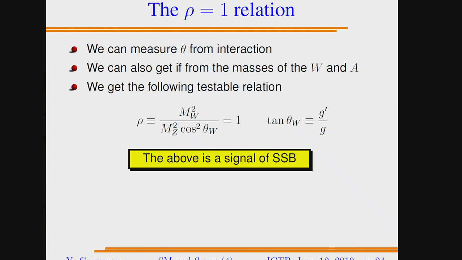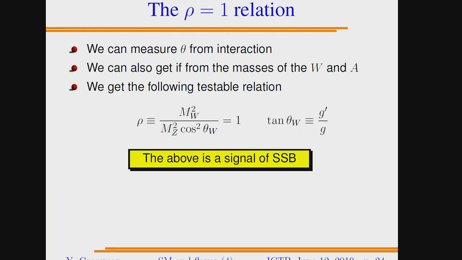Now comes the really cool part. Actually, everything is cool. Now it's even more cool. So we can actually measure theta from interactions, and I'm going to ask you to actually measure it. And when I say I measure things as a theorist, you know what it means to measure things for a theorist? It means open the PDG. So I ask you to actually measure it tomorrow. You're going to open the PDG and find the value of this theta. The value of this theta comes from interactions. You look for interaction strength and you measure the value of this parameter theta.